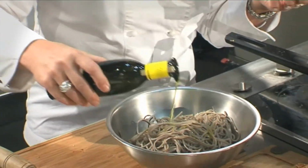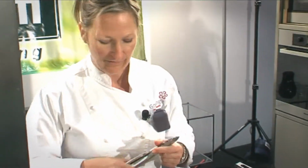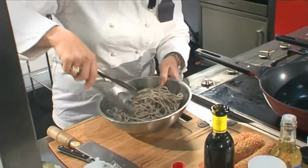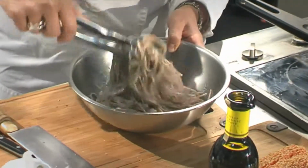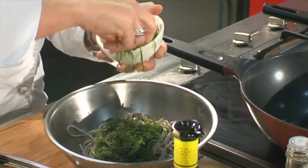And a lot of what I do, I call conscious cuisine. So where has it come from? How have you cooked it? More importantly, what's the effect it's going to have again on your mind and body and soul? Just using a pair of tongs or your hands, because you've been born with those, just gently break it up a little bit. So I'm just going to toss a little bit of the prepared seaweed salad.